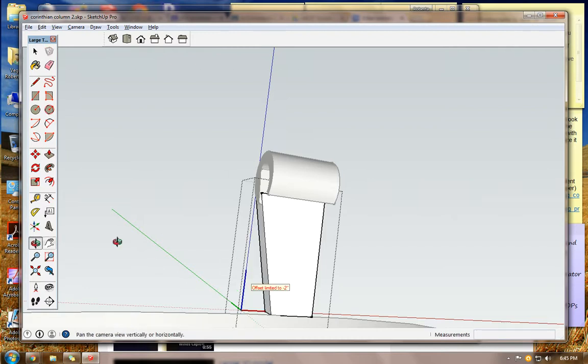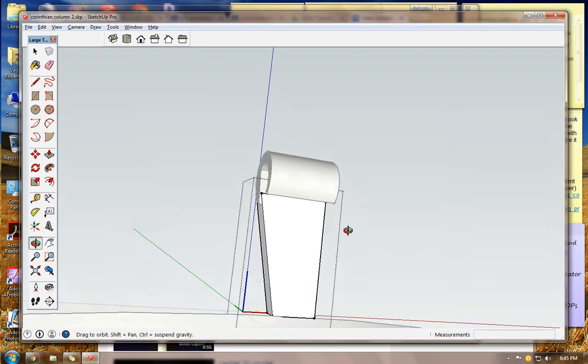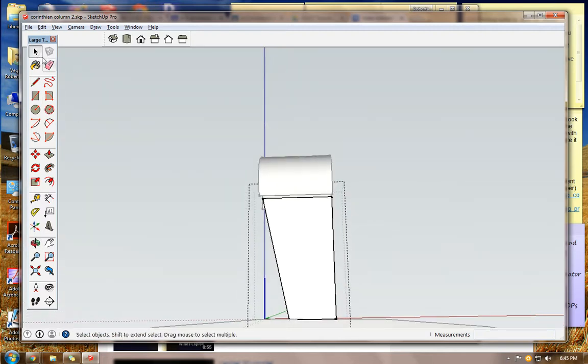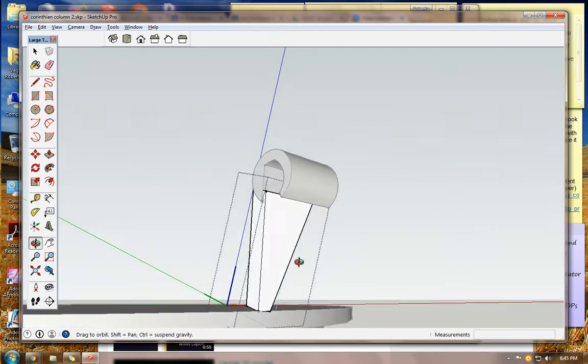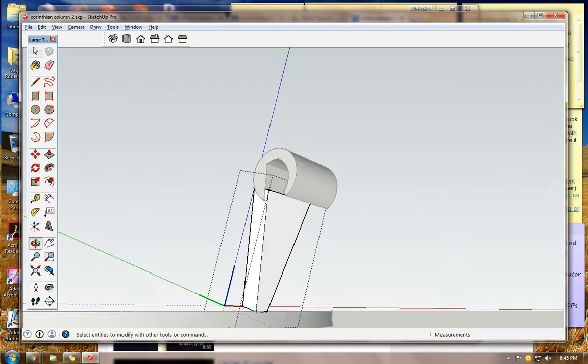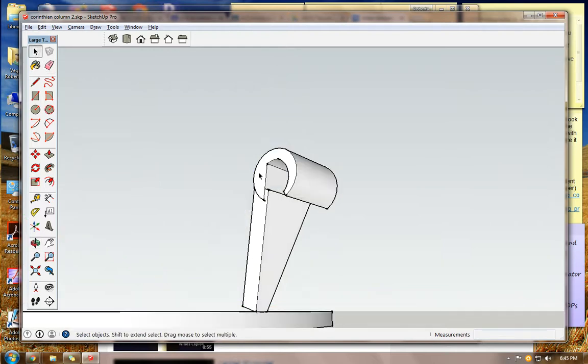And then do the same thing on the other side. Make sure that I have the blue dots. Take my pencil and draw a line. Select this space here and use my push pull to push it away. And I'm going to select my upper shape here and push it in just a little bit so that it doesn't stick out from the rectangle.